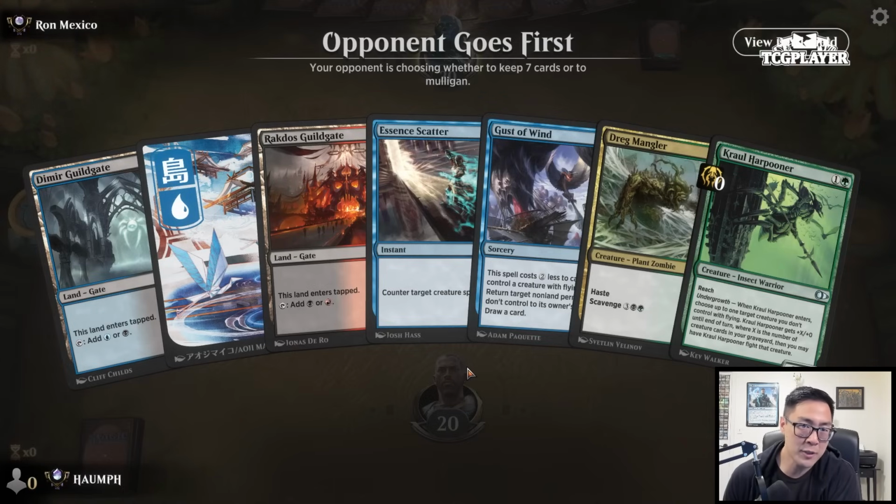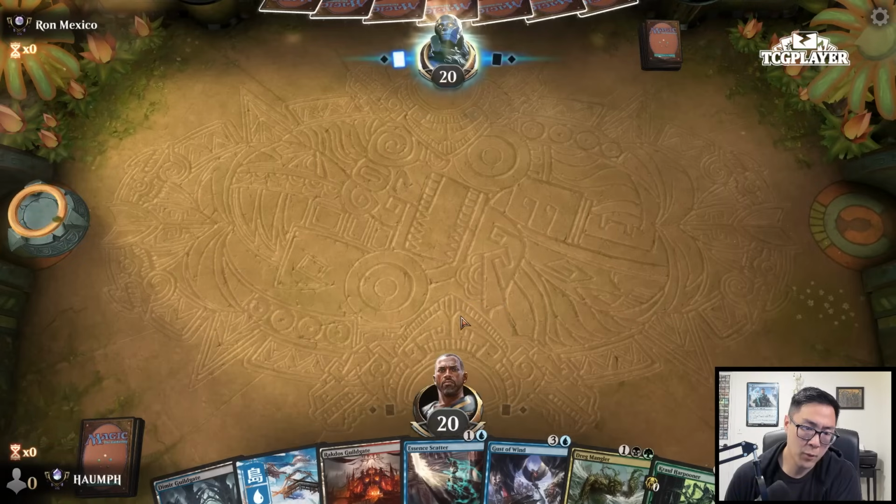I have a lot of green sources in my deck, and I do have Essence Scatter turn 2, which means I probably should keep this hand just because I don't have a lot of turn 2 plays in my deck in general. Alright, so yeah, we'll keep.